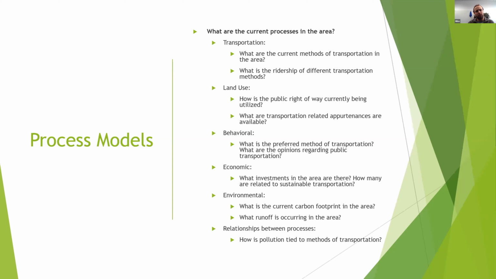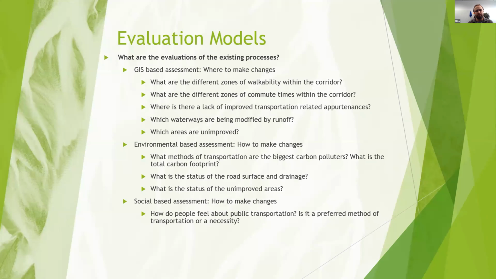Economic processes: what investments in the area are there? How many are related to sustainable transportation? Really, at this point with I-490, there's about none. Environmental: what's the current carbon footprint in the area? What runoff is occurring in the area? And then how is pollution tied to these methods of transportation I previously mentioned? Now I want to evaluate these processes and be able to make decisions on where to make changes.